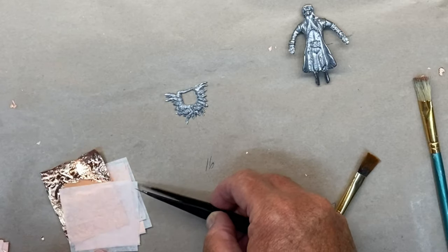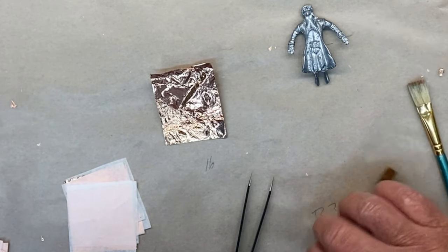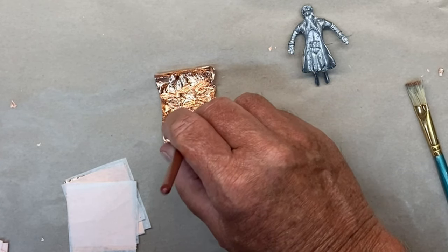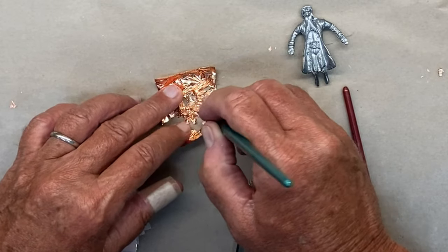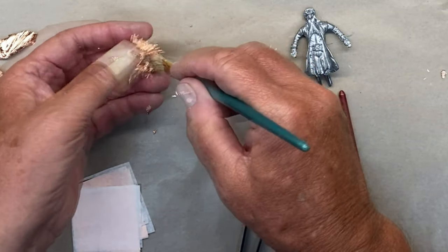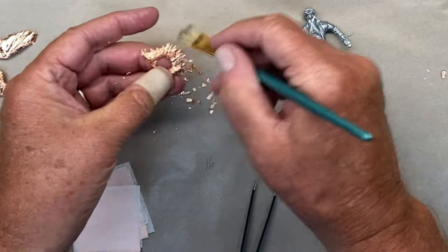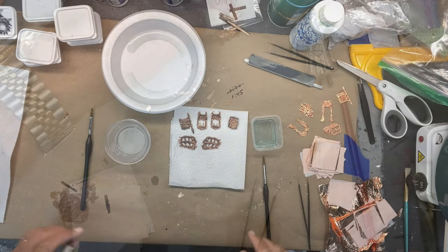This piece I believe is dry enough. Here's the copper leaf — it comes in different sizes. I cut this down so I can do one at a time just to show you. Leafing normally tells you to use a very soft brush. I'll start with a soft one, just trying to get the copper to adhere wherever there is adhesive. Then I'll take a slightly stronger brush and try to get it into the crevices because I want the details to show. Now I'm going to brush away the excess. Normally I get it to this stage, let it dry more, then come back and do aggressive brushing once the adhesive is dry. On the back of these I don't necessarily want copper since I'm going to glue them onto the ship.